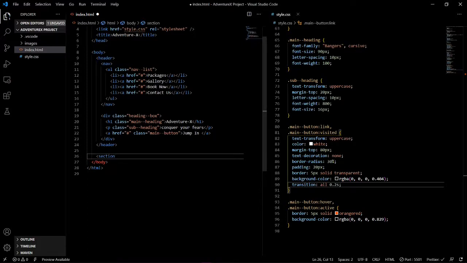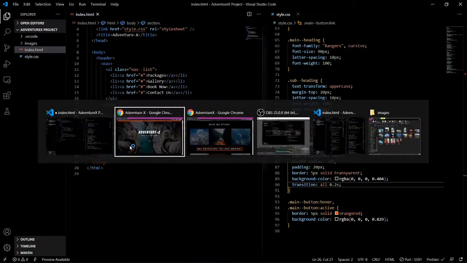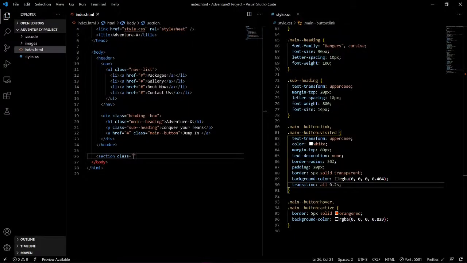You can also use a div over here, but we just use section because it's more generalized that way. The section class would be named, let's say, images, or what we offer. So we can say section offer.